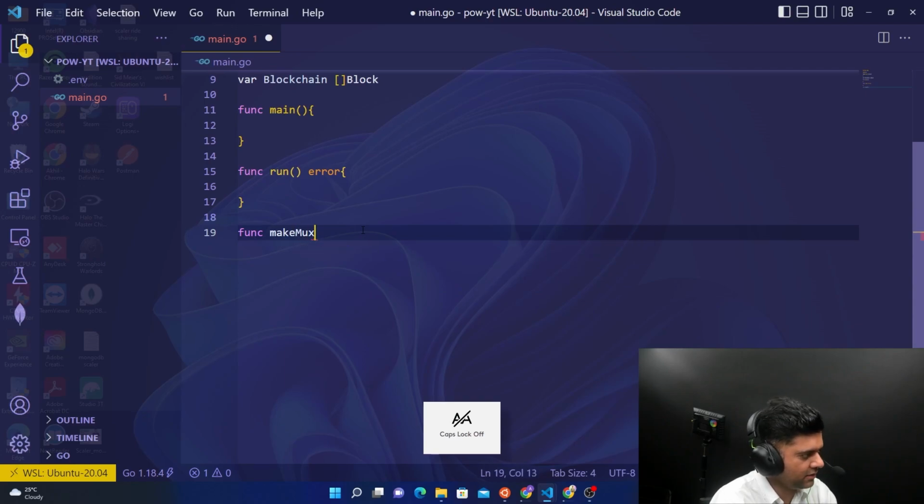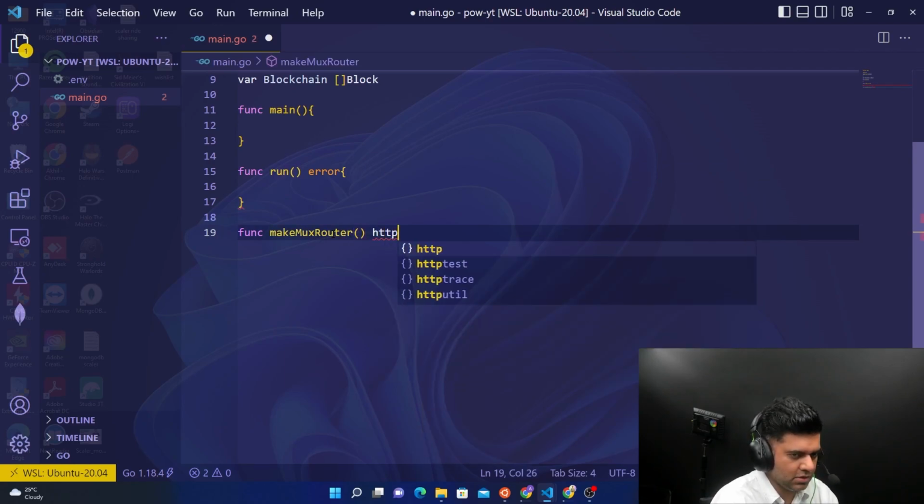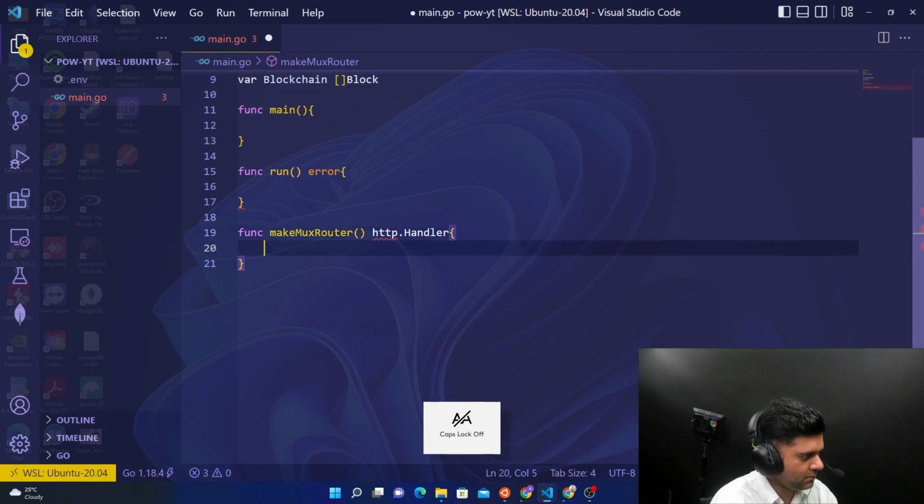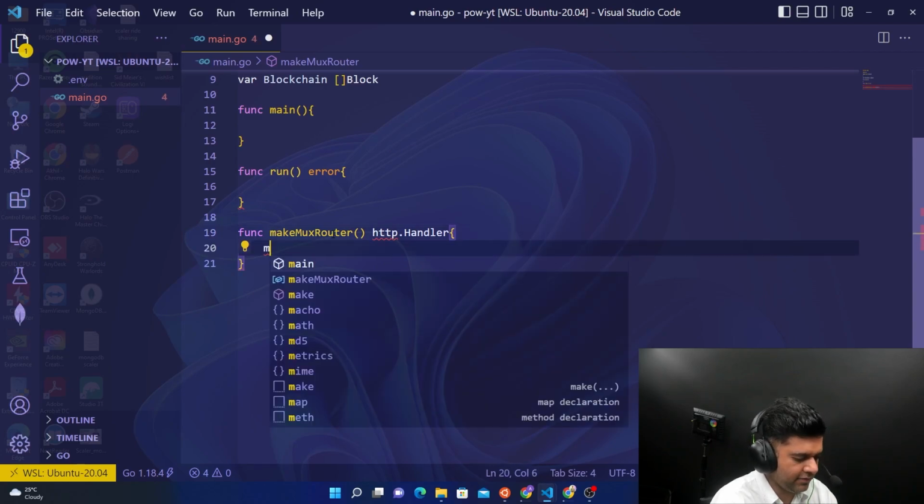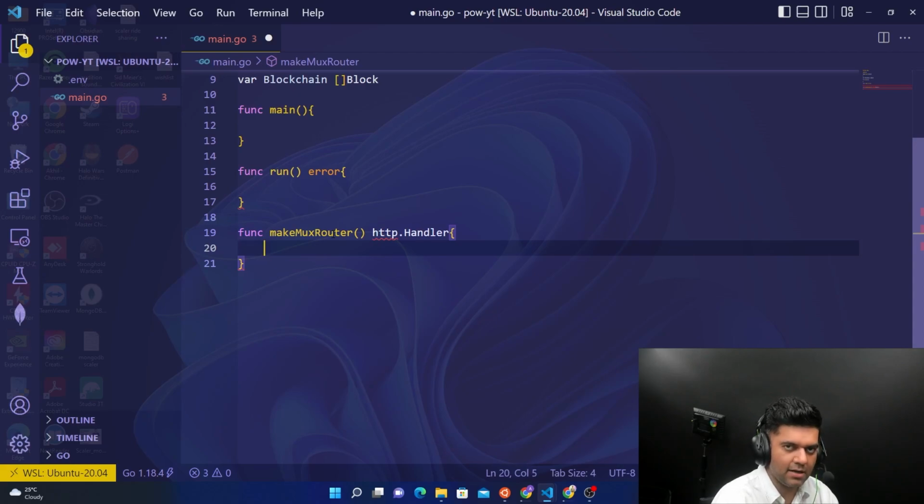Now I've started my server with the run function, but I also want to have those special routes for get and post, which I talked about earlier. In my handler, I will have two things.